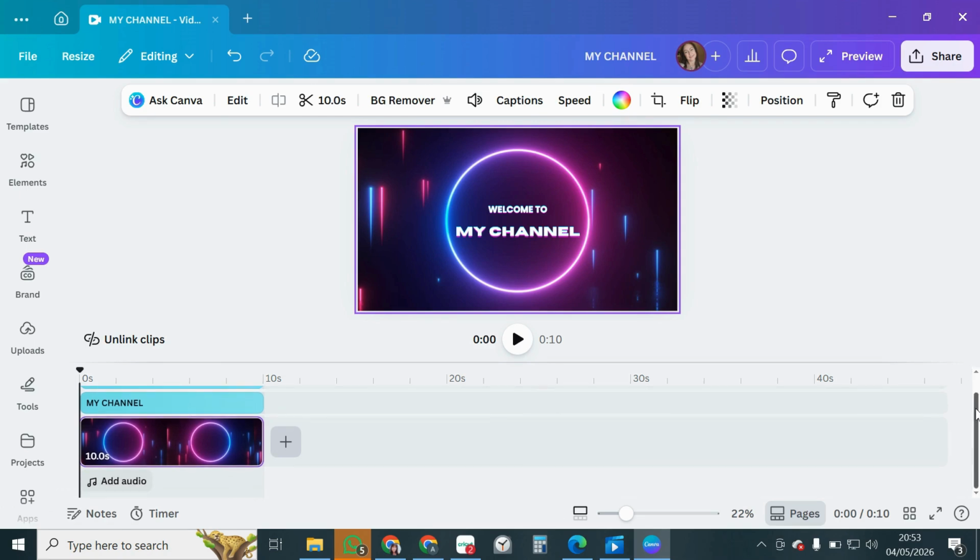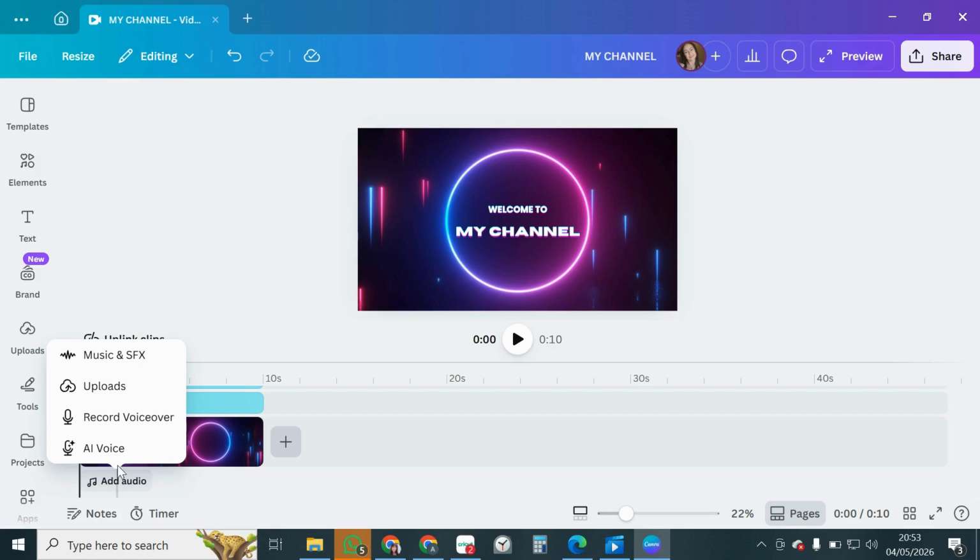There's a little pull down bar there. Underneath this area here, you can also add an audio if you wish to. So you can add your own voice, you can record your own voice. So you can click on that, and it says record voiceover.